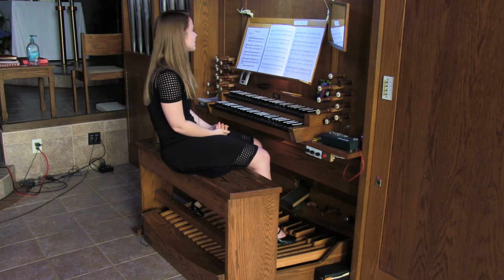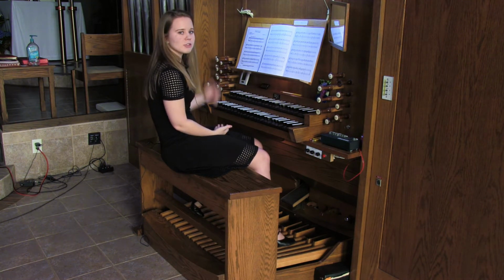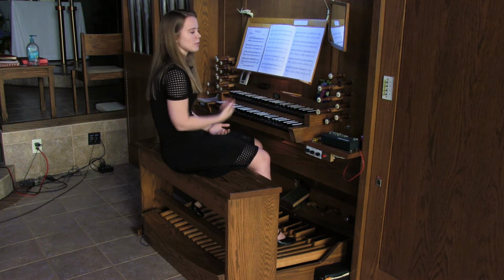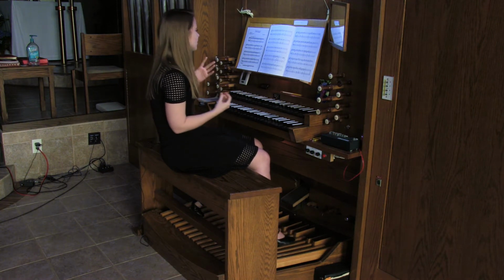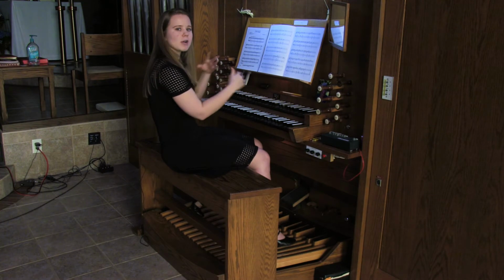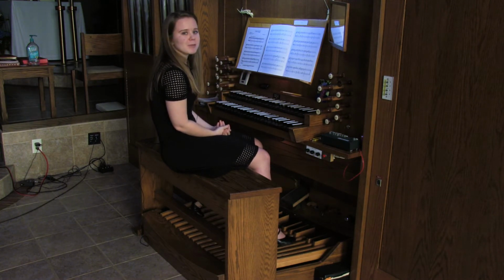for festive occasions. So today's uses a principal chorus along with a trumpet on the great, and then principals 8, 4, and 2 on the swell with 16 and 8 in the pedal. And it'll alternate between the more full chorus and kind of more echo sections with the lighter registration. So here is A Joyful Celebration by Patricia Lou Harris.